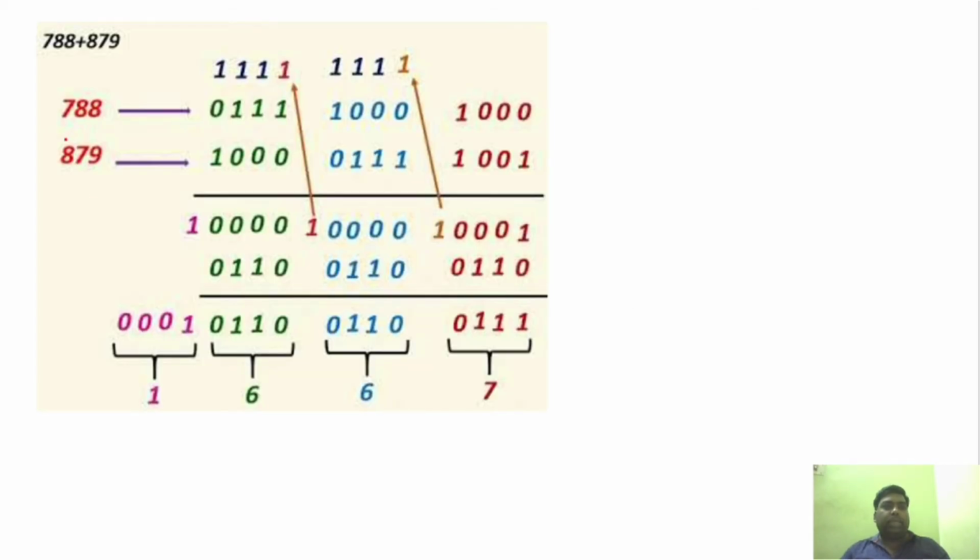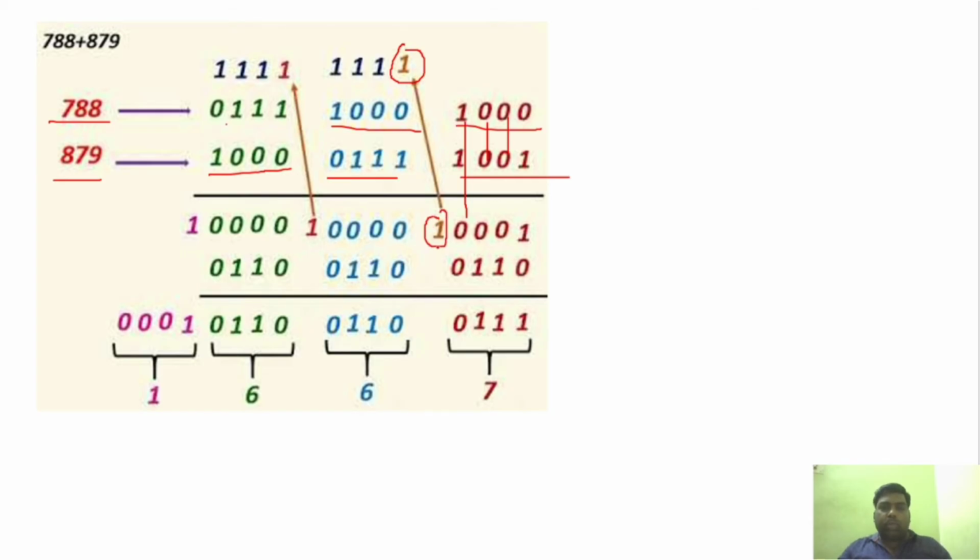If it is 3 bits, you can see here 3 bits: 7, 8, 8, 8, 7, 9. So this is 7, this is 8, and this is 8, and this is 8, this is 7, and this is 9. You can see here I am doing addition: 1, 0, 0, and this is 10. So I am placing 0 here, and 1 is carry here.